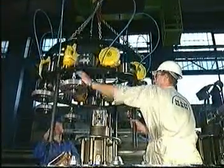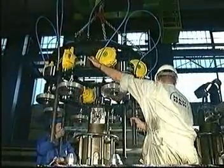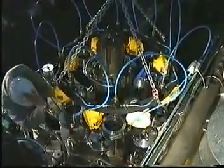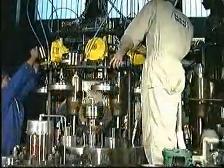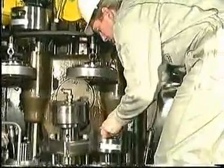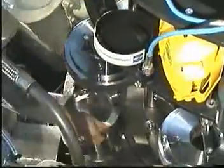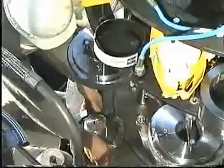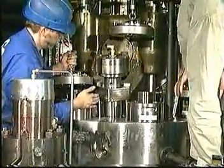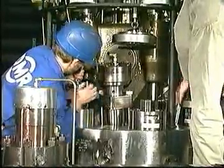Dismount all high pressure pipes, drain pipes, etc. Land the cylinder cover tightening tool on the cylinder cover. Lift the spacer rings off the holders and mount them around the cylinder cover nuts. Pull down the hydraulic tools, which are suspended from the spring balancers, and screw them onto the cylinder cover studs.